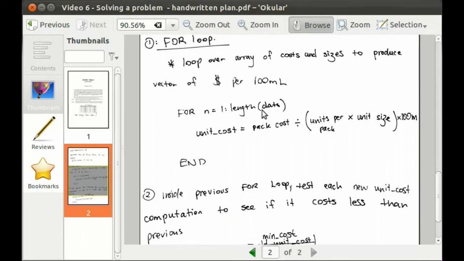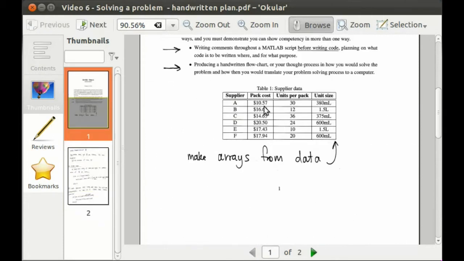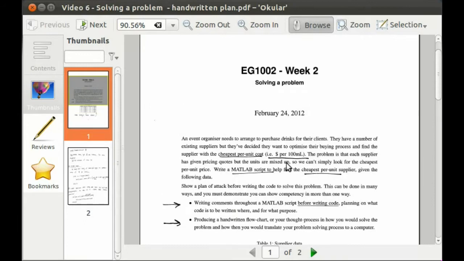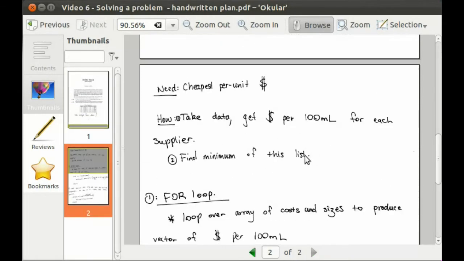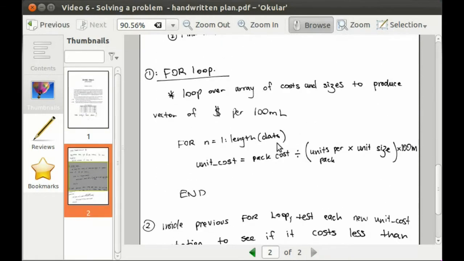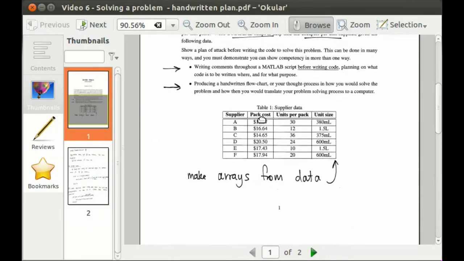And to compute this, I've thought up a little computation. So we're going to take the pack cost, so that's the dollars. So there's a bit of unit analysis involved here, so we need to look at the units of what we want. So the dollars per volume, and so that's dollars in terms of the pack cost. That's what we want here.